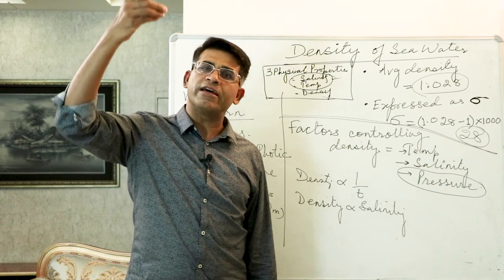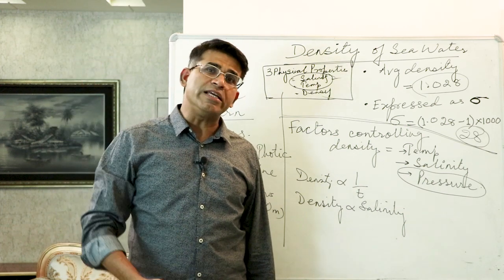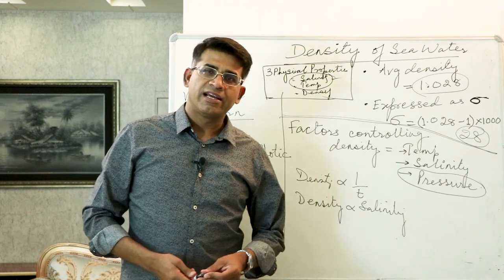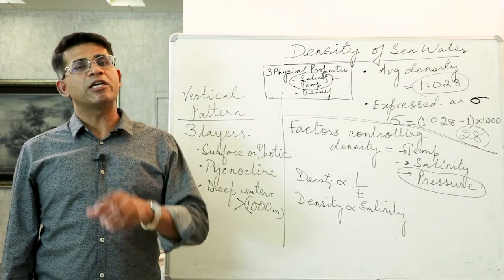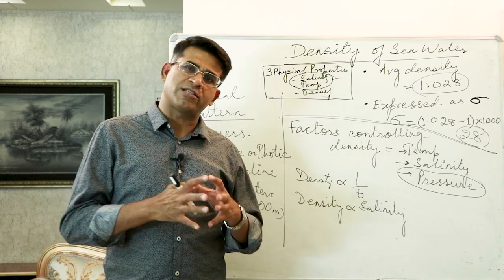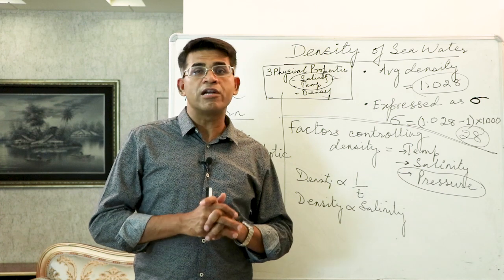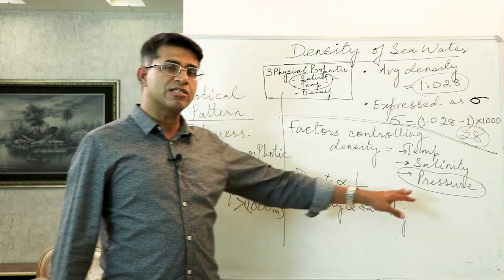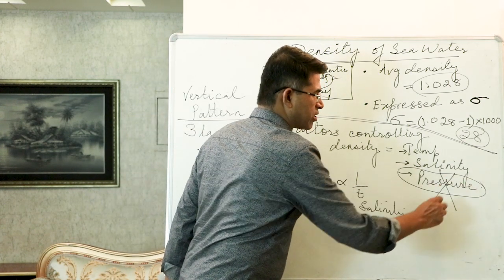As you go down in depth, the pressure does increase. You have the formula H rho g for how the hydrostatic pressure increases. But this pressure does not really result in compressing the water much. For all practical purposes, water is considered to be incompressible. So in that sense, the density does not really change with pressure, and you may very well ignore this.